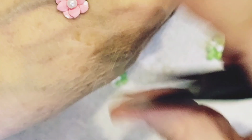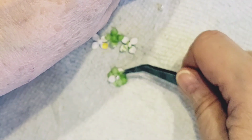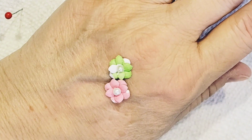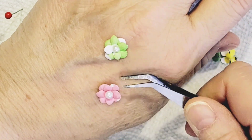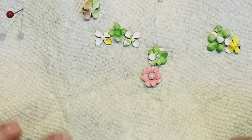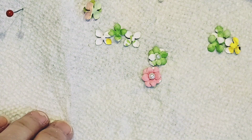Here's the pink one that I did earlier. Very cute. It's pink with white polka dots. And then here's the green one. Very lovely. And they're perfect for your small projects or fillers for even large projects. I hope you enjoyed this tutorial. Super easy, super fun, a little bit fiddly because the pieces of paper are so tiny, but if you use your tweezers and the right size tools, you will have no trouble putting these together.